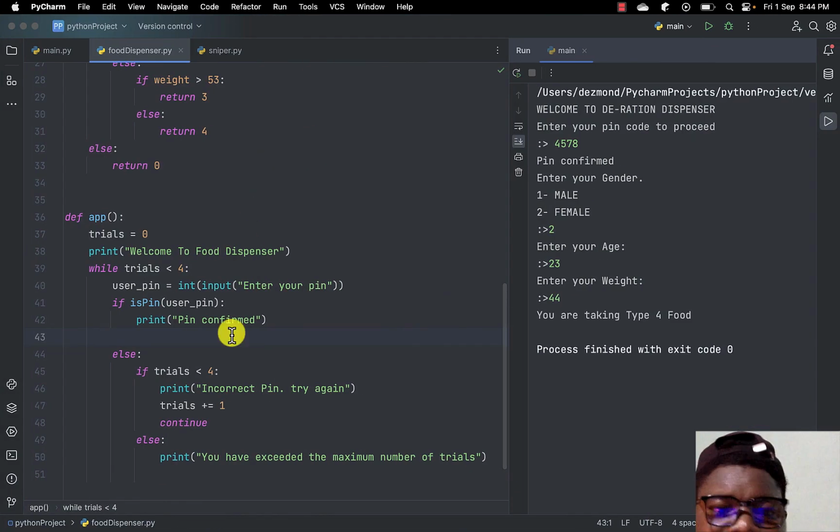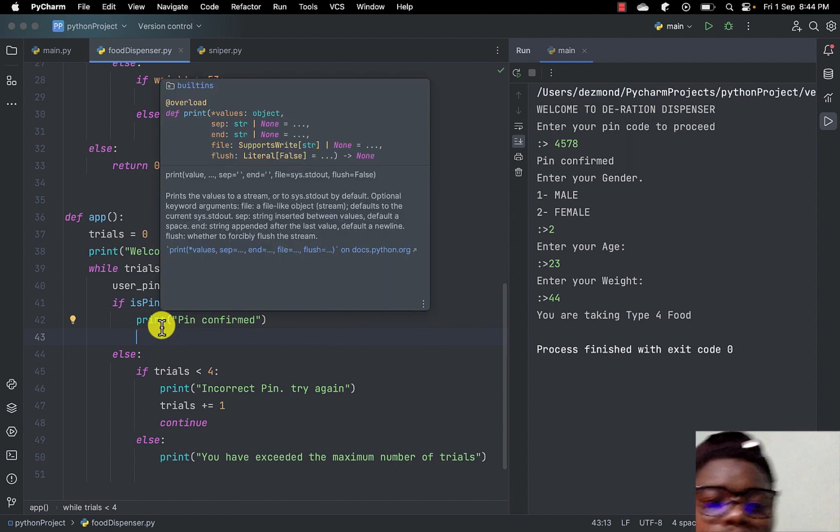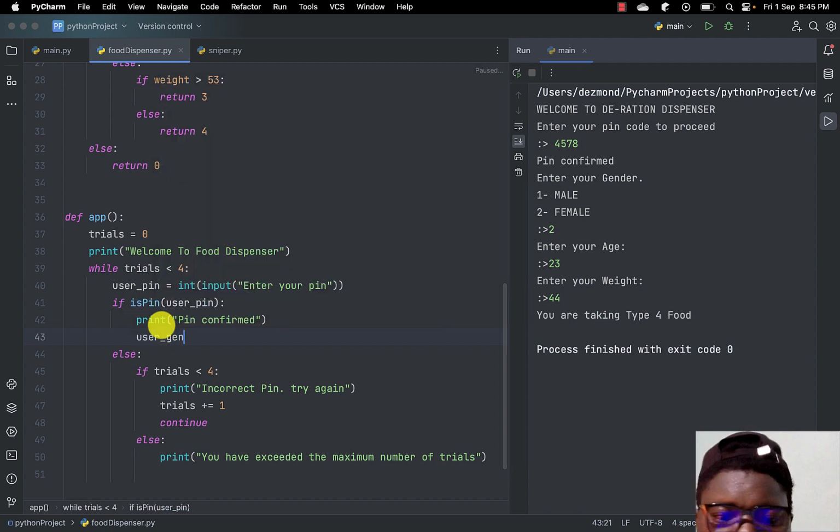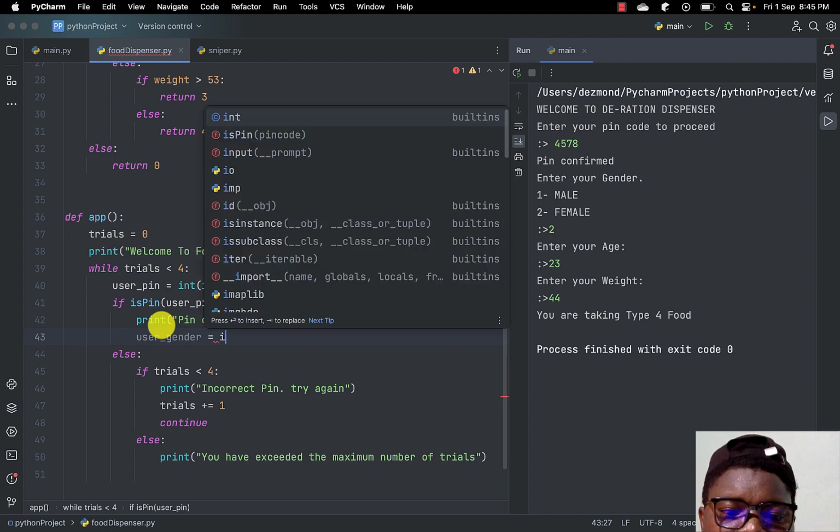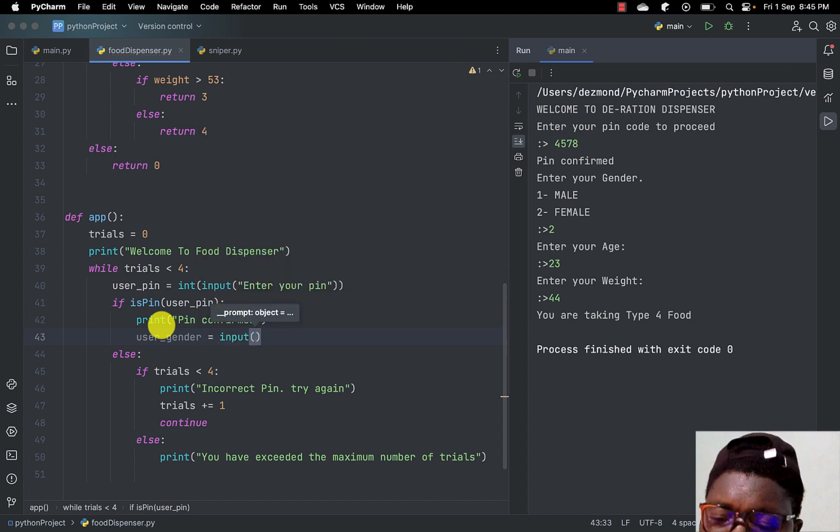So you realize that that is inside here. Being confirmed, now we need to collect the user gender, because that's the next level of check for us. So we're going to say user gender is equals to input here.